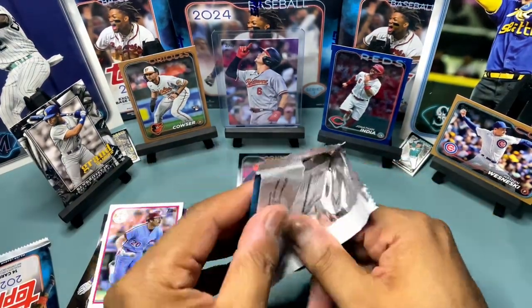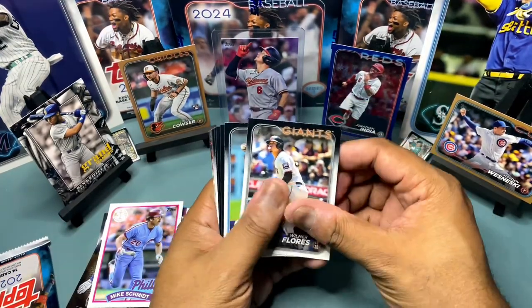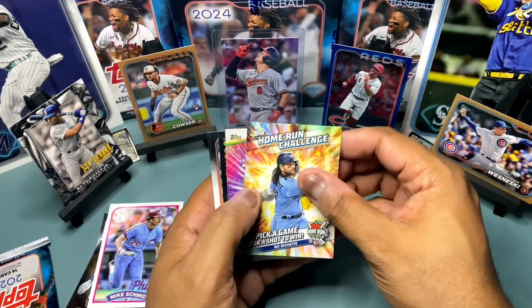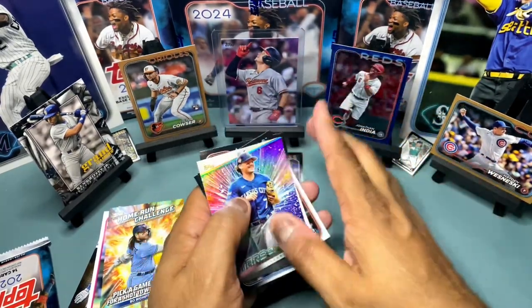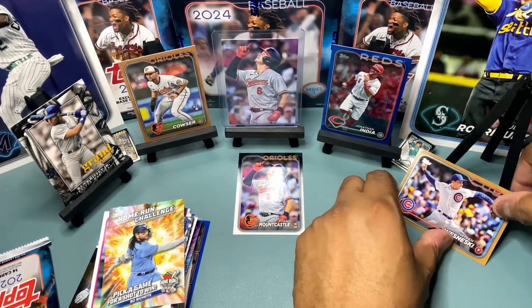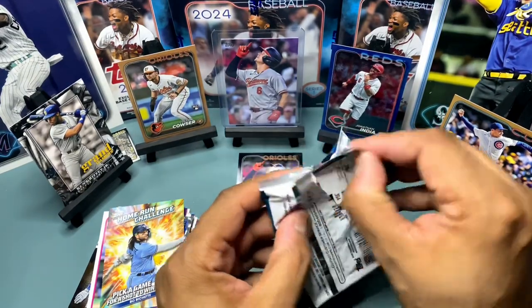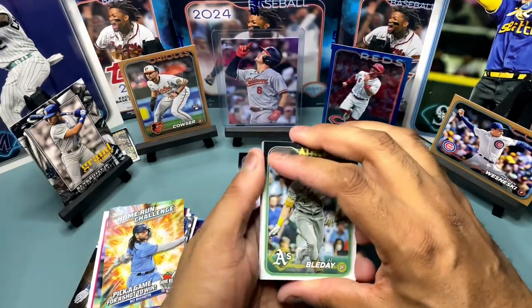All right, getting down to it. Roman Flores. Looks like a home run challenge here. Home run challenges. Bo Bichette. Trey Cabbage. Okay. Lost a card here. Somebody ran away. All right, last pack. Last pack of our two mega box haul here.